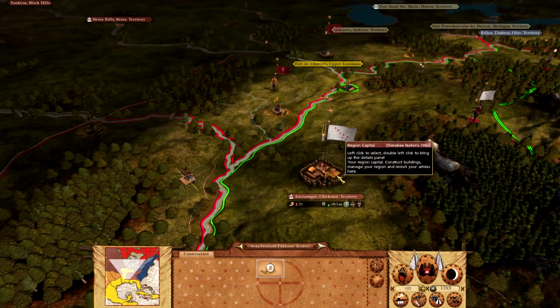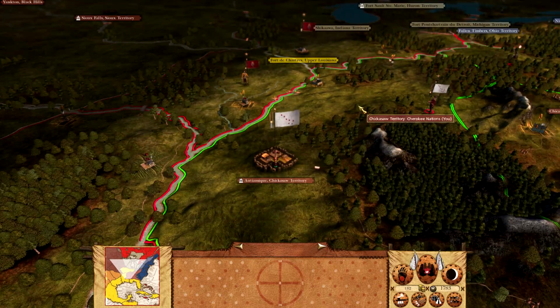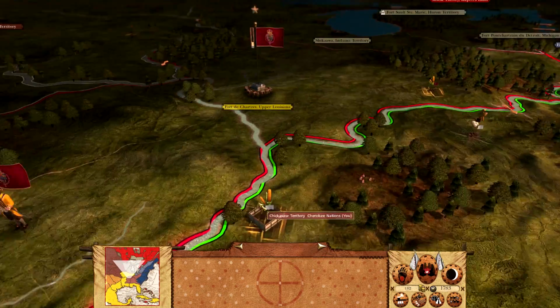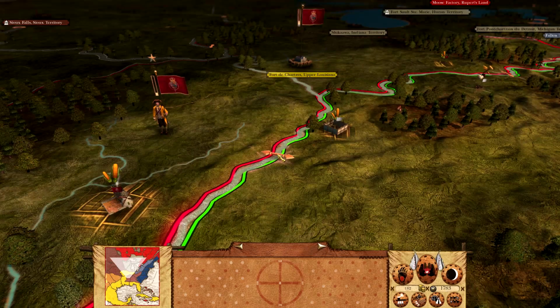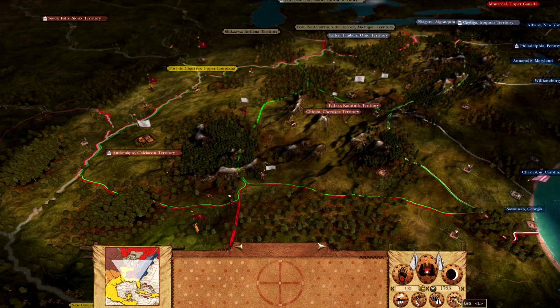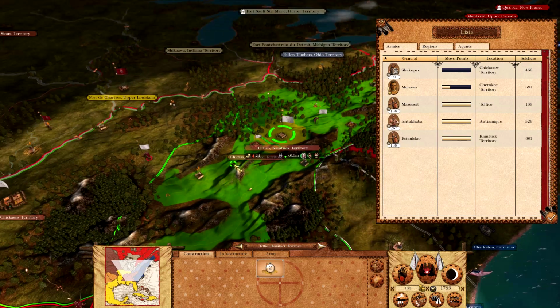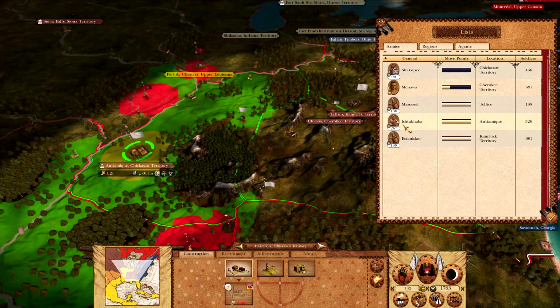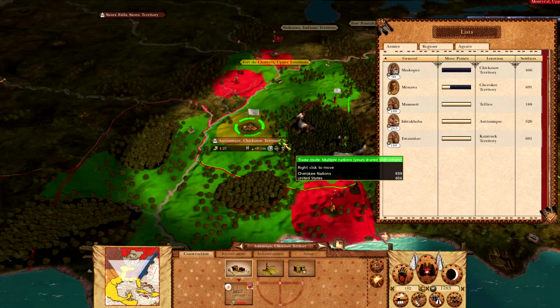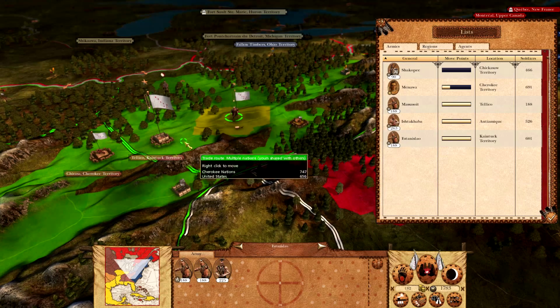I'll do one for substance farms and just hope that the Spanish don't burn it to the ground. There is a river crossing right there. That's going to be it for this turn, I think. Let's check on all of our armies. We do have the one in the capital. We have one in that capital. And one up here as well.